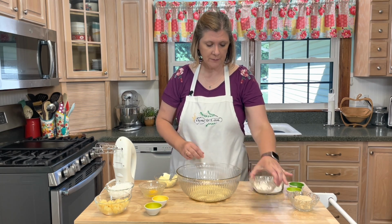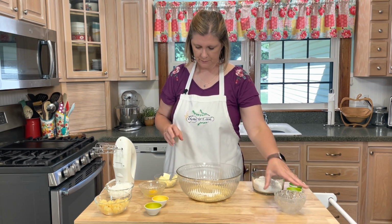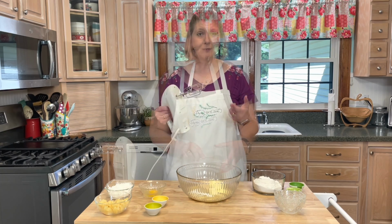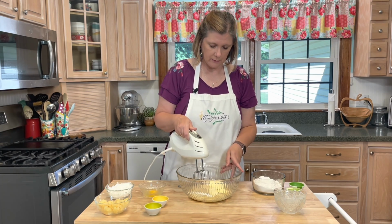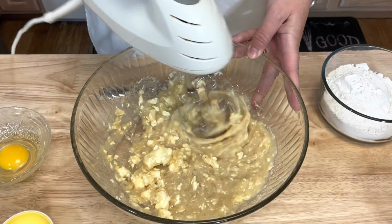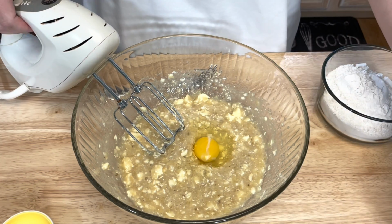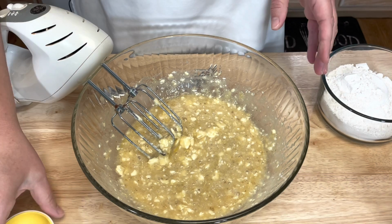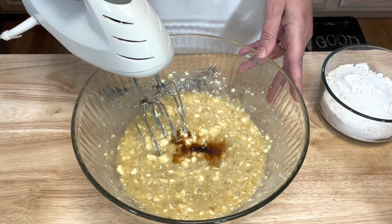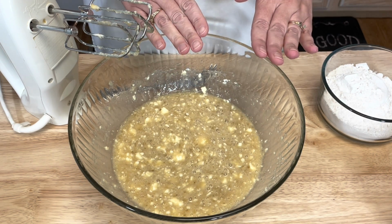then you can add your sugars, your white and brown sugar, and your butter. Make sure your butter is softened. And then I'm just going to take my hand mixer and blend this together. And then I'm going to add my egg. And I'm also going to add my rum and my vanilla. And yes, it is okay if your butter looks a little clumpy, that is fine.